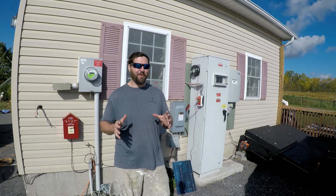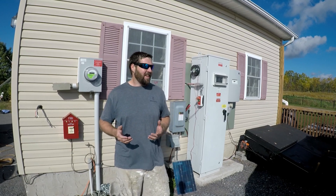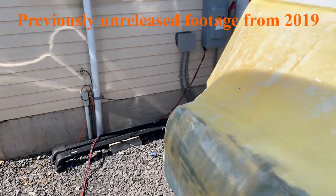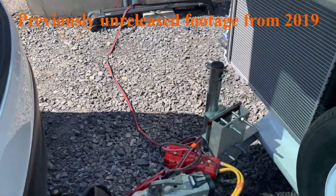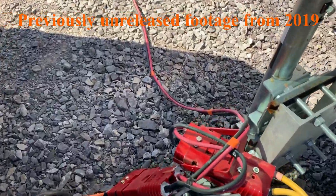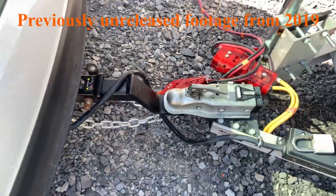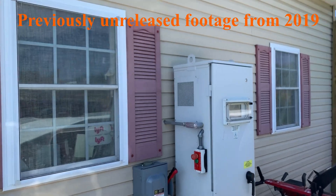This is where people usually kind of freak out and say, 'Hey, you're doing stuff you shouldn't be doing.' Yeah, that's kind of true, but I've done it multiple times already and it does work. I did this with my Tesla Model X and I've done it with multiple RAV4 EVs. An off-grid inverter takes high voltage DC from a battery pack or solar panels and converts that to 240 AC — and this powers my entire house.